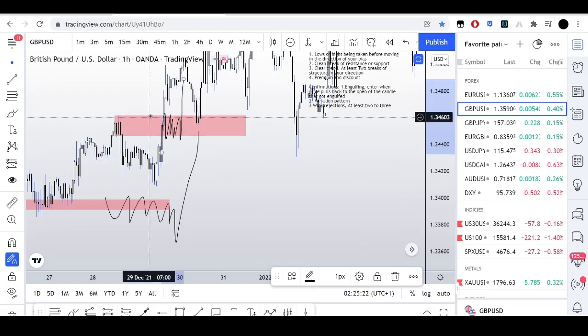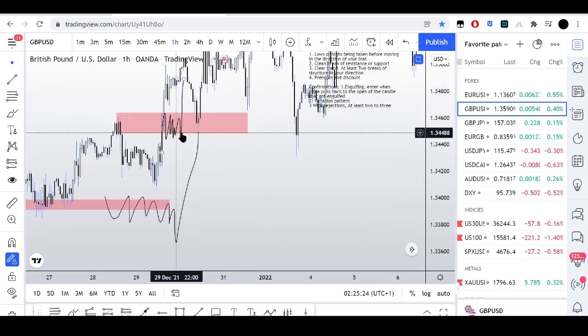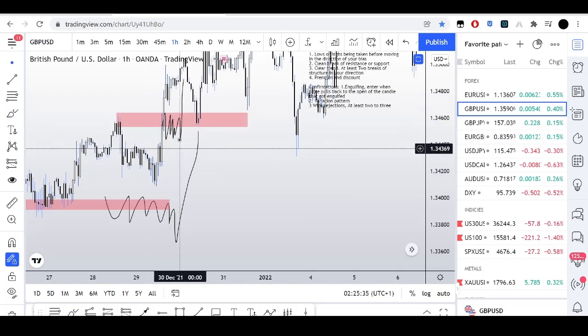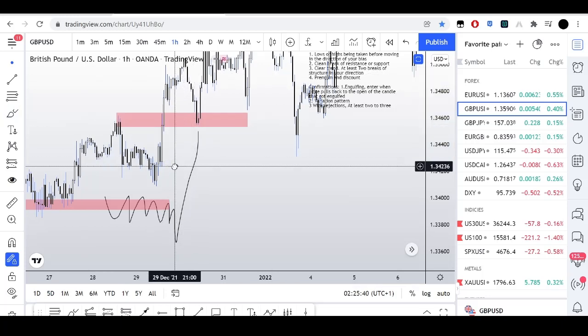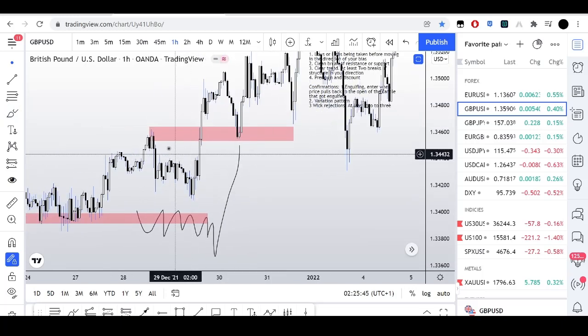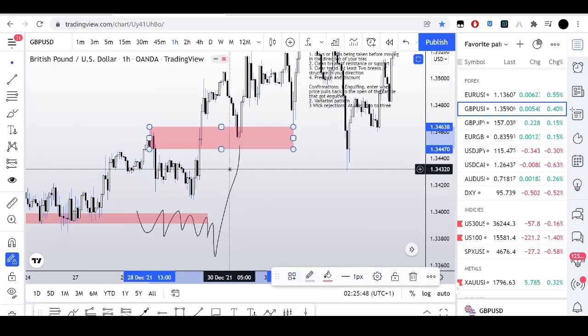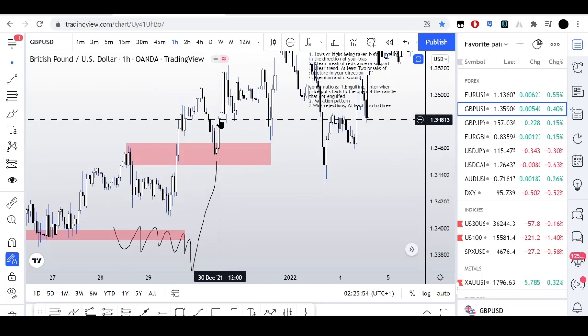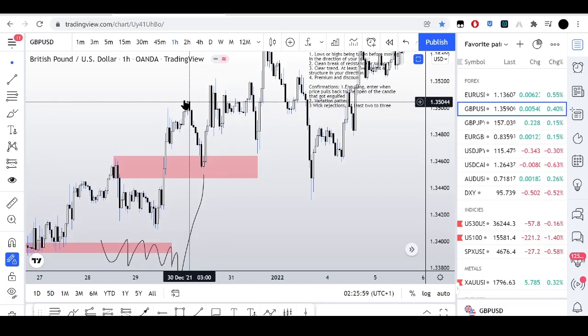Okay, now if it did do this right here, let's say this happened right here, this is still your resistance area right here, but you don't want to see lows be built up right here. You want to see this low right here take out these two lows right here before the move up if you're going to take this now. Okay, but right here, you have this move right here. Okay, and then this is your resistance, and then you have this down move right here, variation pattern here, close above. You would wait for price to come back in here, but it didn't. Okay, it didn't and ran out this high.